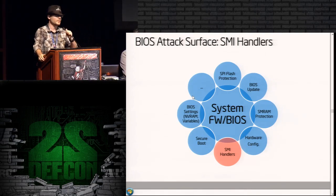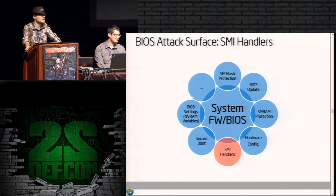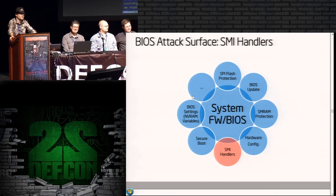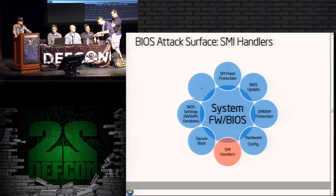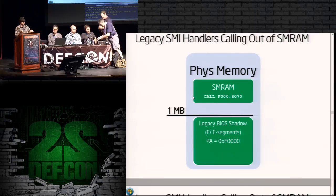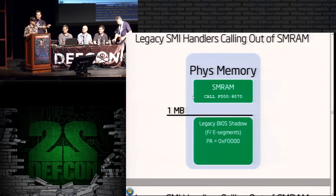Okay, so now obviously people realized that attacking SMRAM through some hardware tricks or configuration tricks is not enough. There's a whole bunch of software running in the SMRAM. Those are called SMI handlers, and they were developed a couple of decades ago with nobody thinking about security back then. Well, not security of SMM overall. But there may be bugs there, and one of the first types of attacks that have been discovered and published in 2008 or 9, I forgot. So basically, you have SMRAM, and you have a bunch of firmware running there.